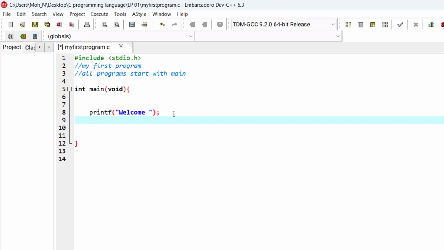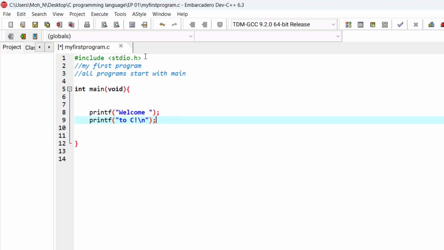And then on the next line I will have another printf statement. And I will add the remaining part of my message. And at the end of this statement, don't forget the semicolon.